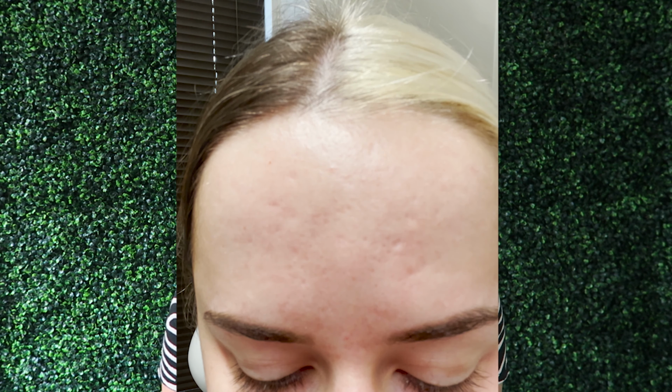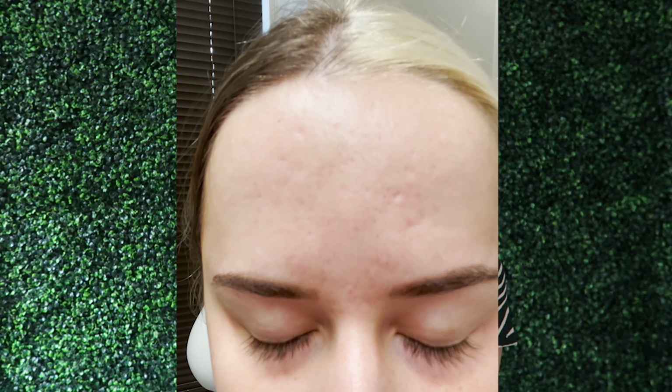While I wouldn't say I'm particularly insecure about it, it doesn't affect my daily living or anything, it is something that I don't like, and I have the ability to change it, so I'm gonna do that. My acne scarring doesn't have a whole lot of discoloration. There is some redness, but my bigger problem is the uneven texture of my skin. So it's a lot of divots in my forehead especially, you know, little indentations or dimples or whatever you want to call them. I got a bunch of them, and again, I don't like them.